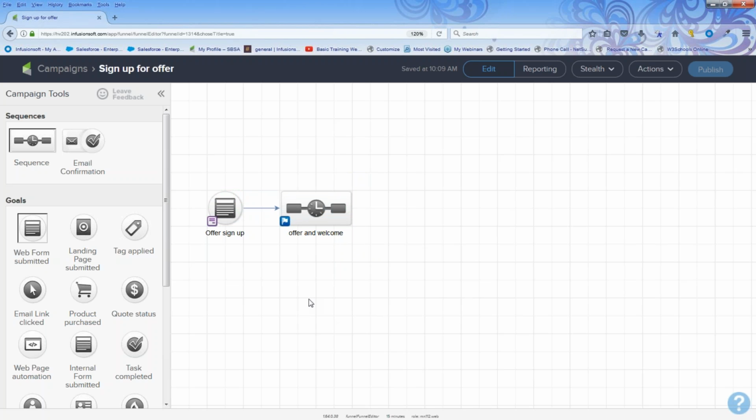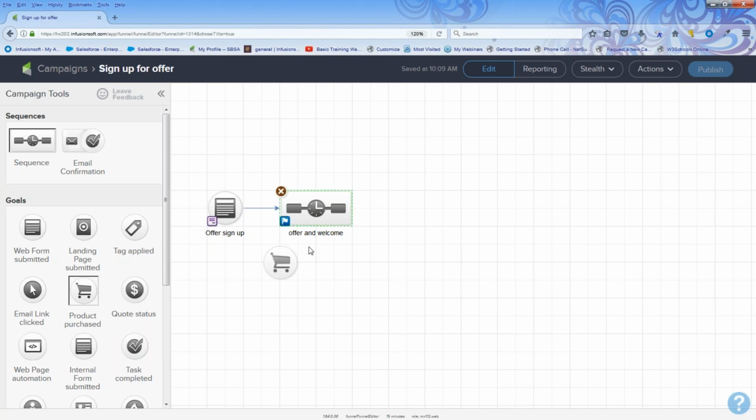It's amazing. Now, if you're thinking, well, I want them to buy something. I don't just want to get them an offer and sign them up. I want them to get some emails and actually click on a link and purchase. Awesome. Here's the pattern. Goal, sequence. I want them to purchase something. I'm going to use Infusionsoft's e-commerce.